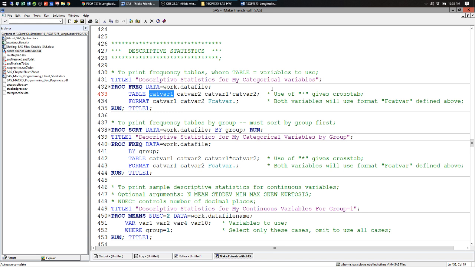There's other additional options that you can turn on or off in terms of if you want frequencies versus percents and those kinds of things. If you want your categorical variables to use the labels that you defined up above, here's a format statement to show you how that would be done. That way it prints the labels for the values instead of just the values.